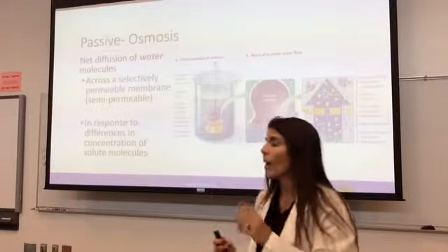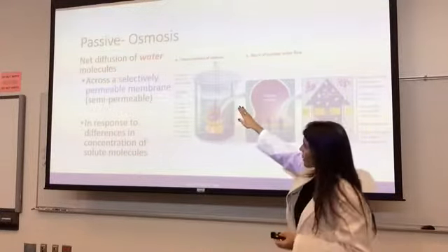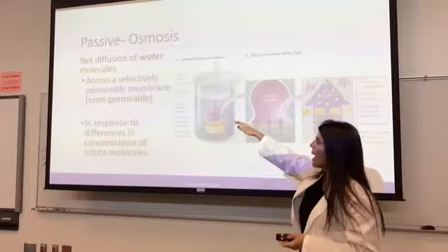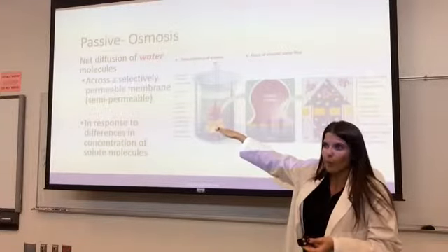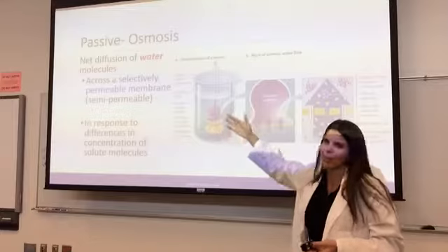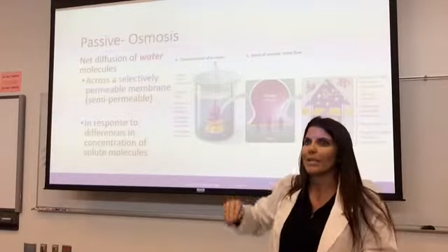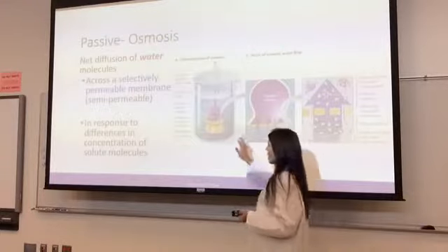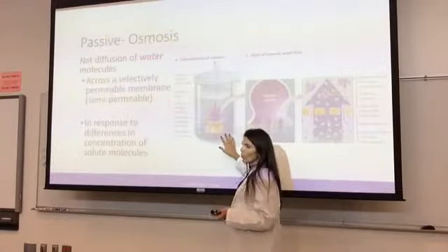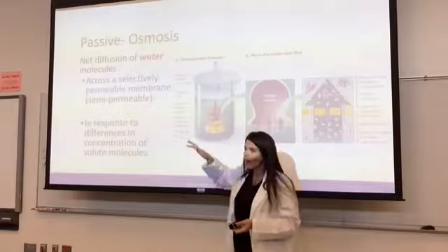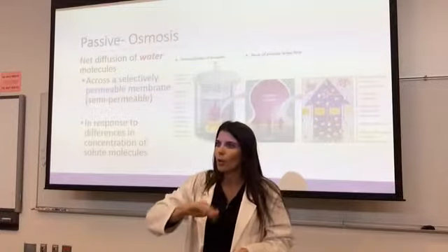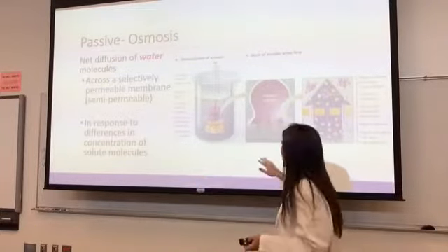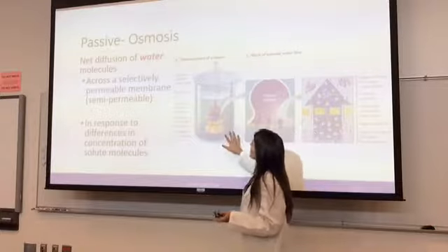Selectively permeable membrane may also be referred to as semi-permeable. I wanted you to know that those two are the same thing. Now, again, we're discussing osmosis, the movement of water from an area of high concentration to an area of low concentration. So let me describe our setup here, and this is going to be us next week.